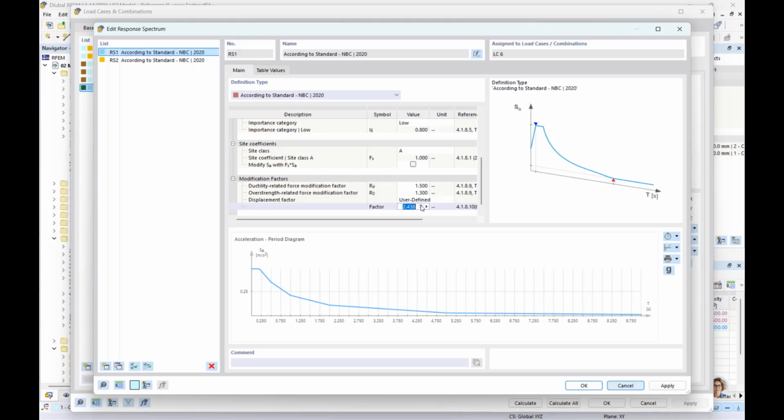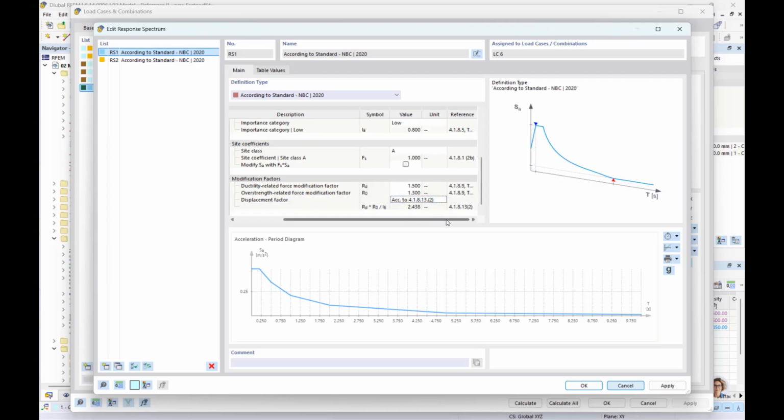So when I use user-defined, the factor is gonna be editable. No, if I come back to 4.1.8.13 here I have the basic definition of it. If I change the value, this is gonna be automatically updated.